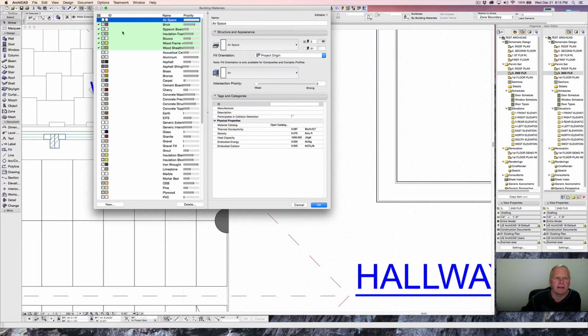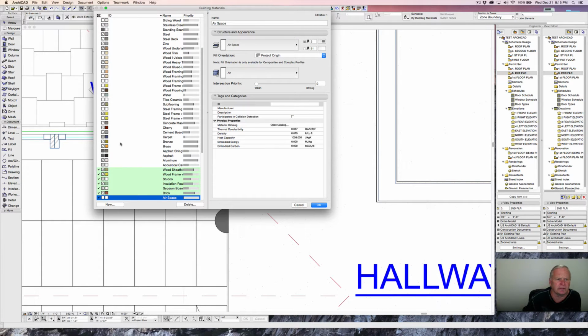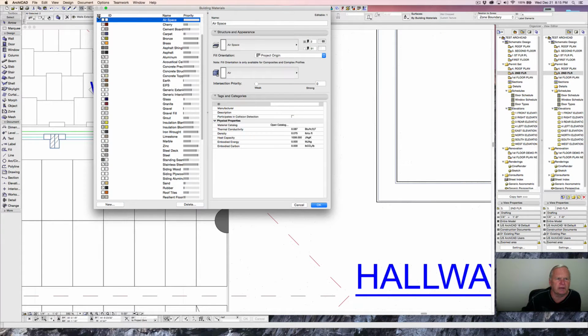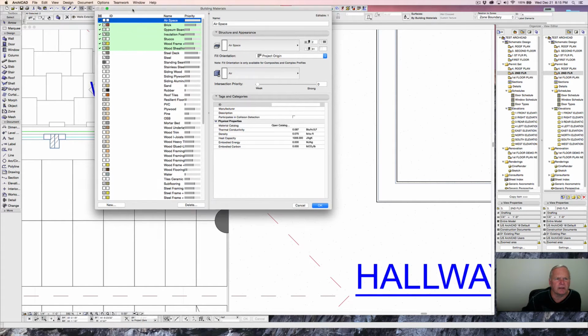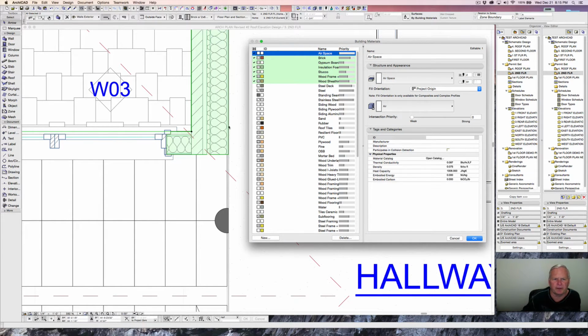We click on that, and if you click on this icon, you just get everything in a certain order, and if you click here, you get what's currently being shown. In other words, the materials that make up these 2 walls are shown here, and they have their strengths, and that's what I mean by it's called intersection priority right here. And airspace is set for 0, and brick is set for 700.